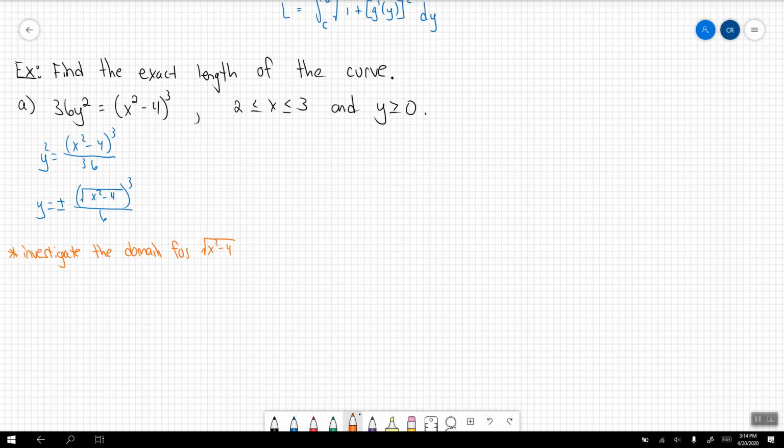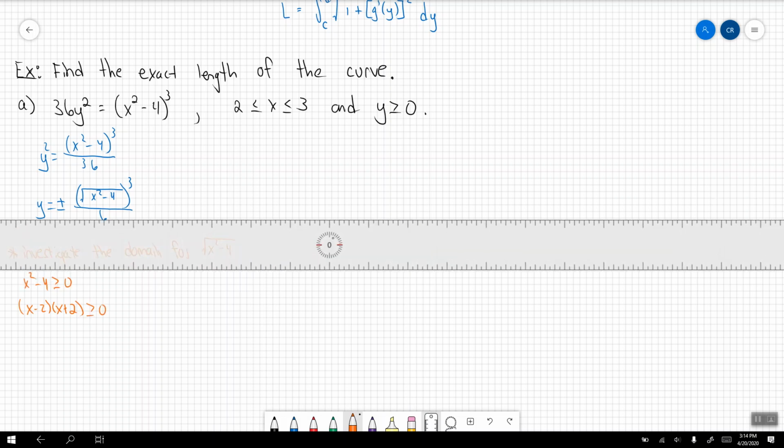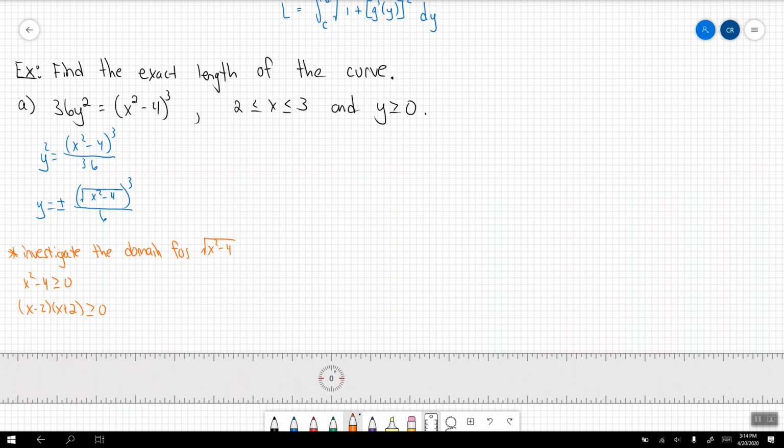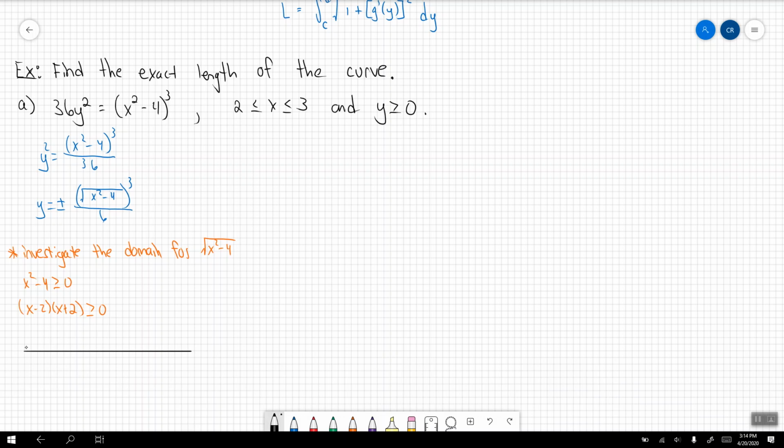All right, so for that domain, x squared minus 4 must be greater than or equal to 0, because we can input a value of 0, but other than that, they need to be positive. So this factors into x minus 2 times x plus 2 must be greater than or equal to 0. Awesome. Which then tells me that I need to break up my domain, or my values, in between two values. The first value being -2, and the other value being 2. And then I'm going to go through and test some values.